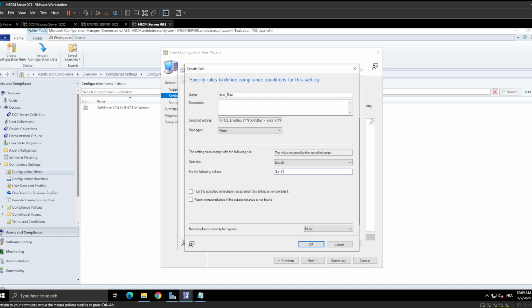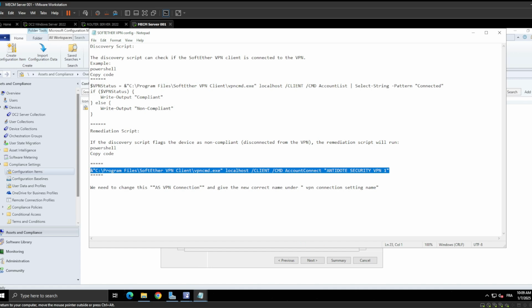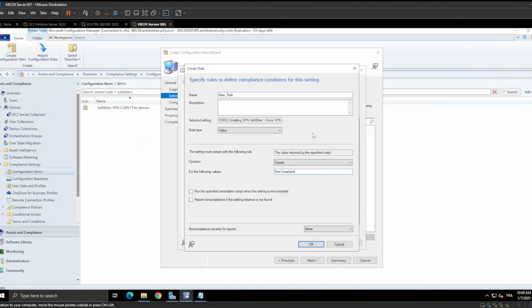So when it says non-compliant, guys, I just don't want to make any mistake, so I will simply do this. Run the specified remediation and report this. So we are actually saying, look, the setting must comply with the following rule. When it is non-compliant, it means that it will trigger the remediation. Run the specified remediation script when this setting is non-compliant, as you can see here.